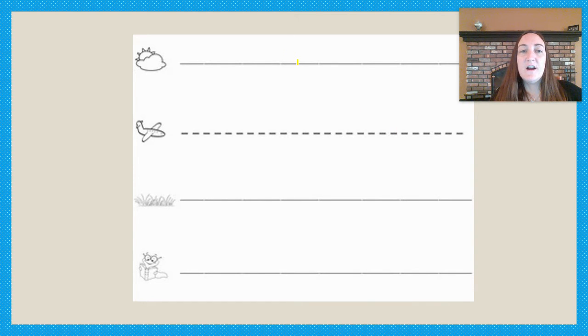We're going to start at the skyline. I want you to do it along with me if you have a piece of paper. Start at the skyline, go down to the grass line, cross on the skyline, and cross on the grass line. That looks pretty good. What do you think? Two thumbs up? Okay.